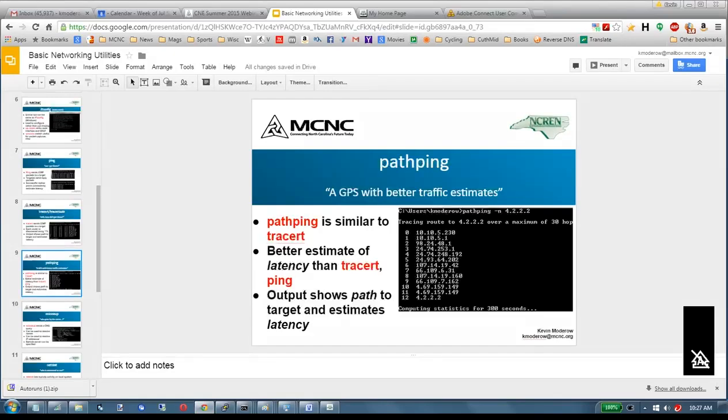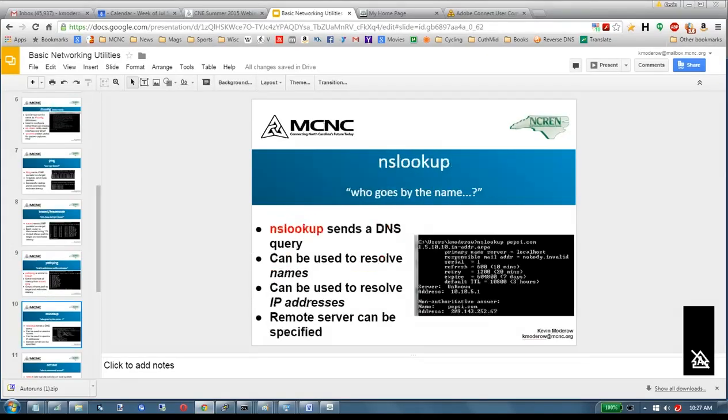In the meantime, I want to talk about another network utility. While ping and traceroute and pathping all had a similar function, they were all testing connectivity. They were all giving us some performance results as part of that test. nslookup does something completely different.